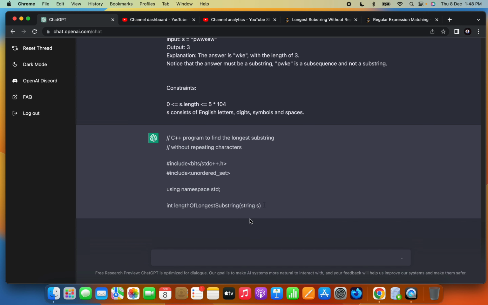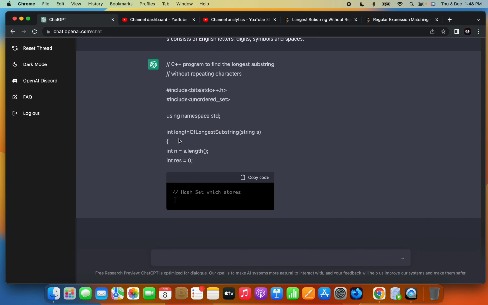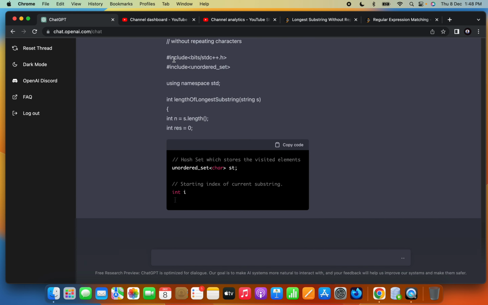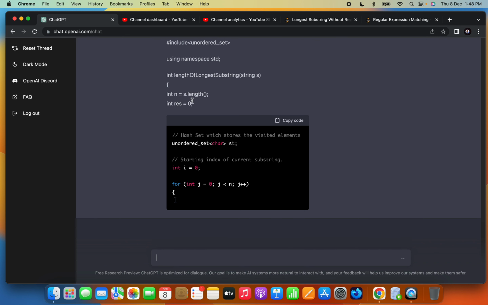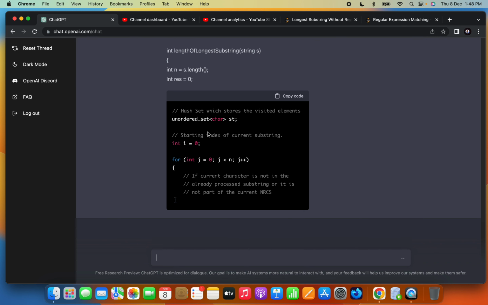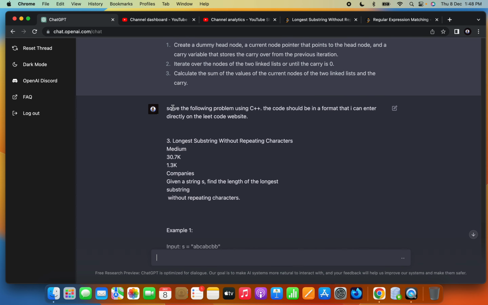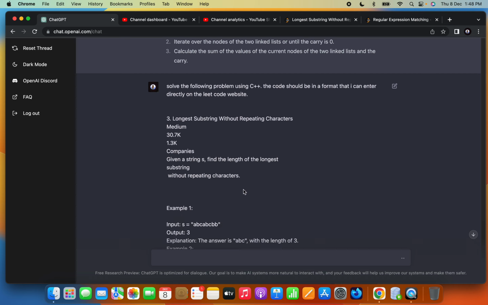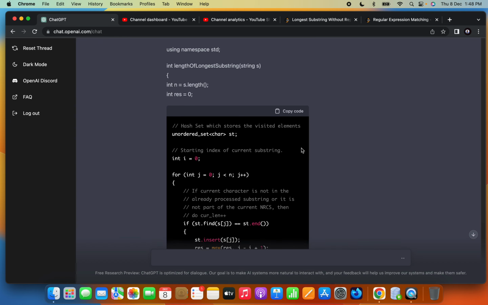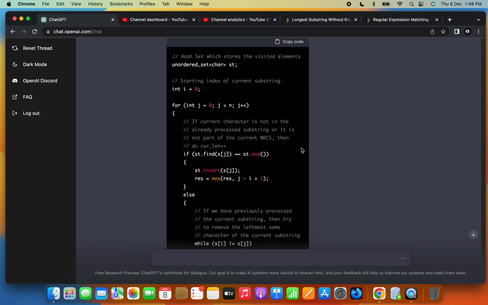Okay, so here sometimes it gives this description in this manner. I don't like this. Okay, so why I have mentioned specifically that I want to solve this problem. So here I have to make some changes, right? There's a code.